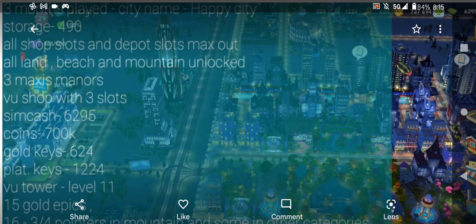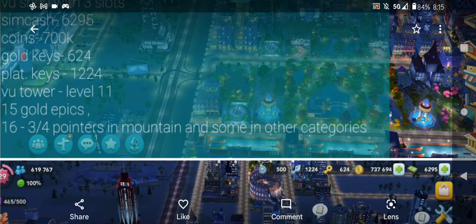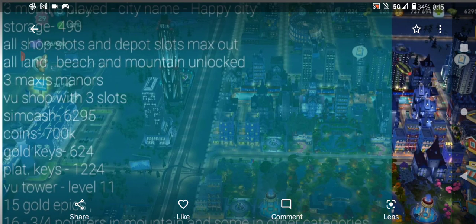Here, this person, let's see, this is Happy. He did not start on the building guide, I don't think. Wait, no, yes, he did. 3 months played. City name was Happy, or is Happy. Storage is 490. All shop slots and depot slots are maxed out. All land and beach mountain unlocked. 3 Maxis Manors. 700,000 coins. 1,200 platinum keys. 624 gold keys. VU Tower level 11. 15 gold epics. 16 to 3 to 4 mountain pointers, and some in other categories.